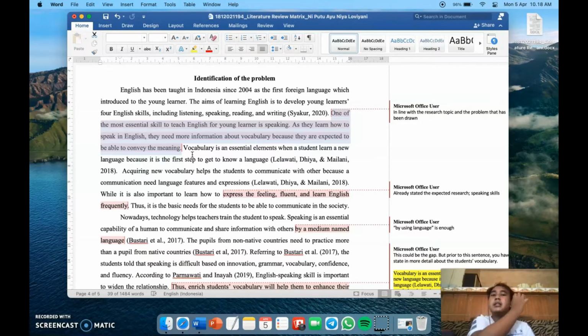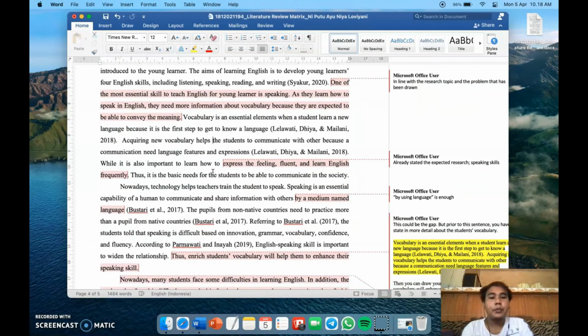So it is already appropriate for this section. And then this sentence already states the expected research, which is speaking skill, like what I said before.